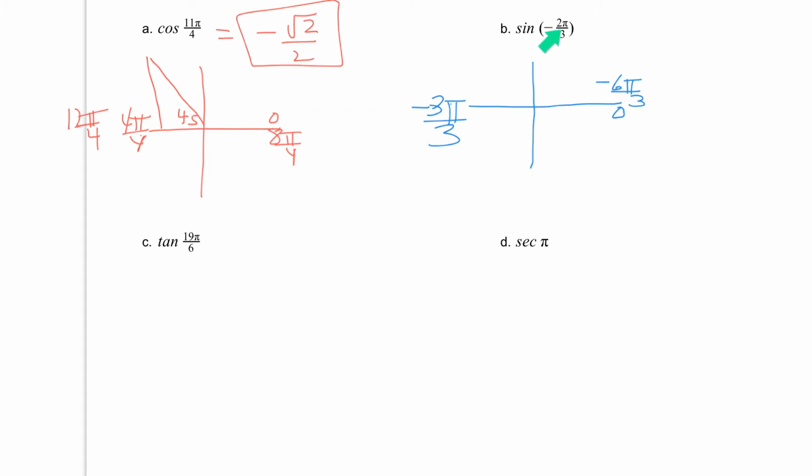So if I'm looking for negative 2 pi over 3, it is going to be right before negative 3 pi over 3. Remembering I'm rotating this way, so I'm going to get to negative 2 pi over 3 before I get to negative 3 pi over 3. Telling me that negative 2 pi over 3 is going to be in the third quadrant. Since I'm dealing with pi over 3s, my reference angle is 60. And I want the sine, which is across from the 60-degree angle, which would be a negative square root of 3 over 2.